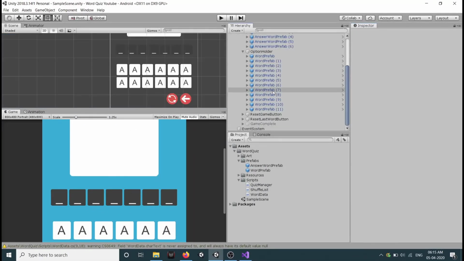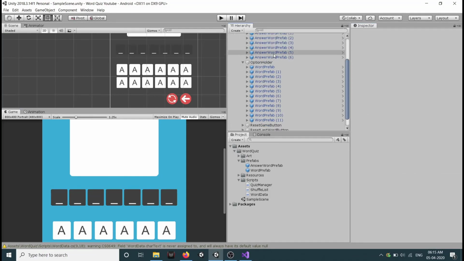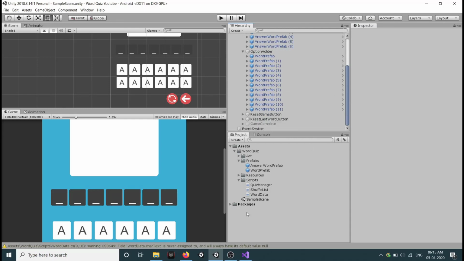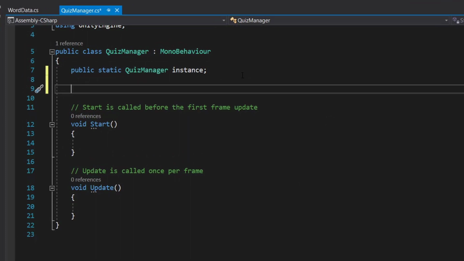So if we go back, we need reference to all of this answer word prefab as well as this word prefab. So for that we will create variables. So we'll create a private, let's say, word data array.